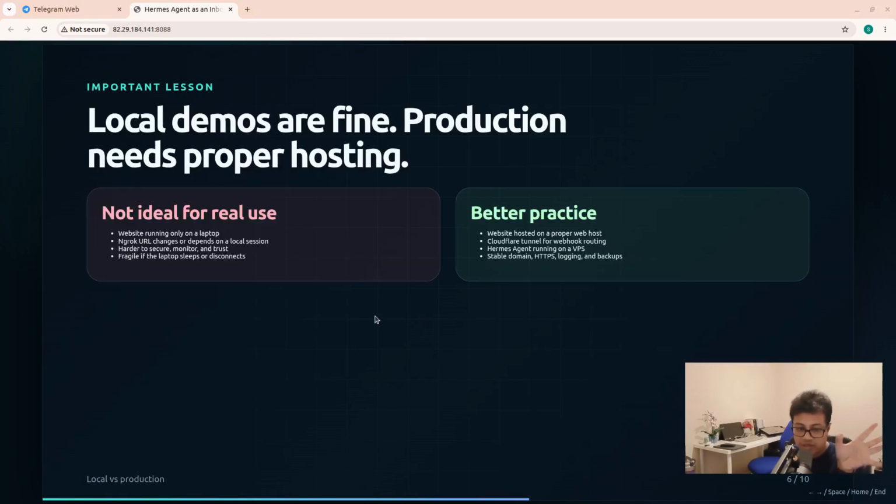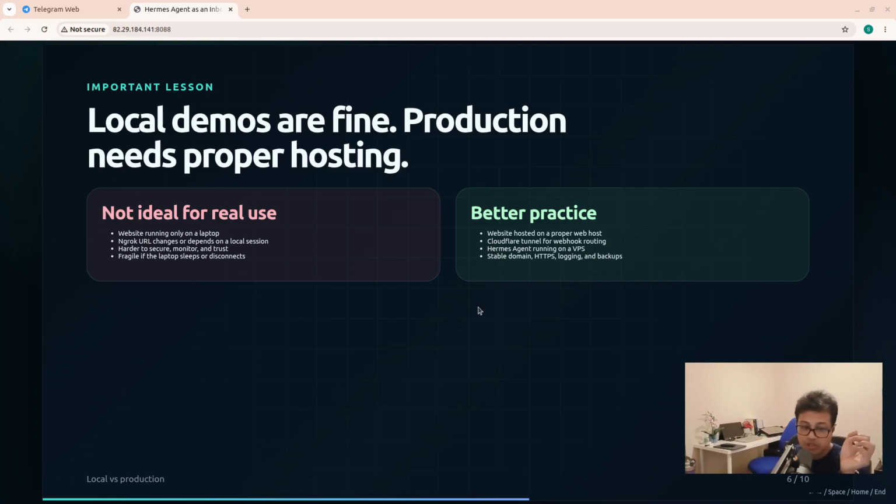Okay, so as a caveat, this tutorial is not going to be production ready. The reason is that everything is installed locally on a laptop, as in the previous video. The ideal scenario is that you host your website somewhere using a web hosting service, and for the webhook, you use a secure tunnel like Cloudflare, for instance. The reason is that you want to make sure no one bypasses your website or injects something harmful into your Hermes agent via the webhook if you're not tunneling it properly using Cloudflare.